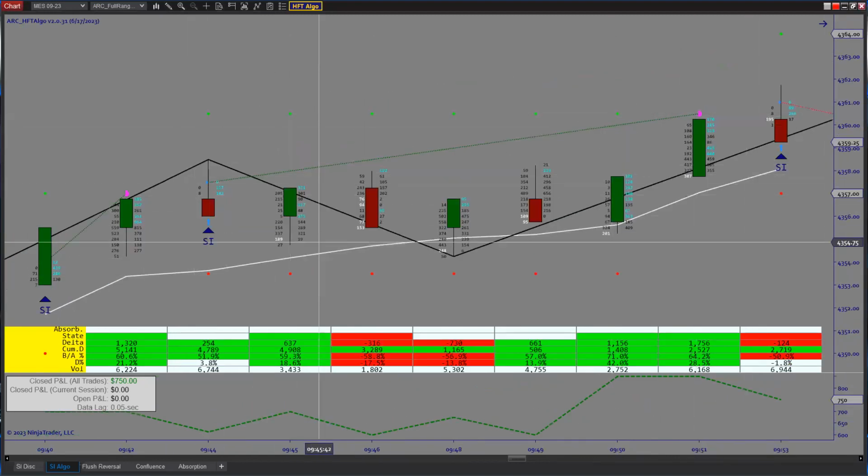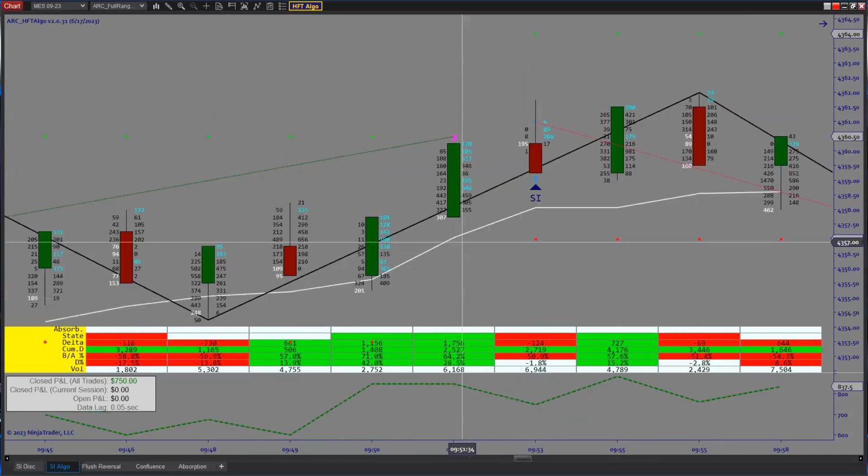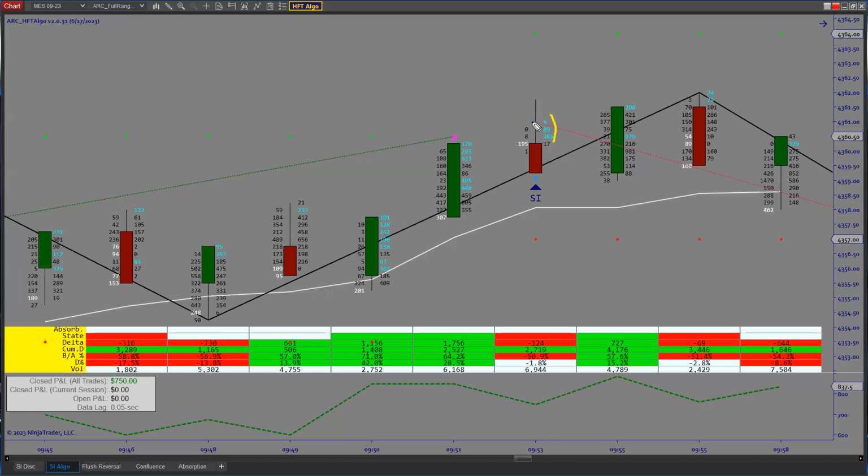There's the target. Now, this one sat through a little bit of heat. Your stop is right here. Target's right there. Moving right along. We get out at the highs, and this algo is just firing off orders. We got another stacked imbalance, fires another order. In this case, we take a stop out.